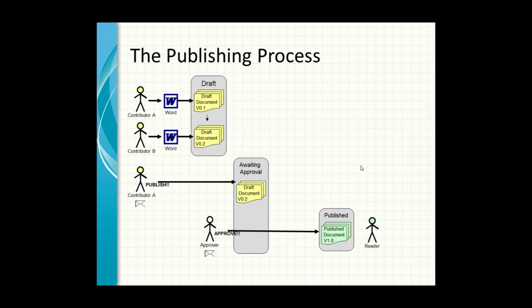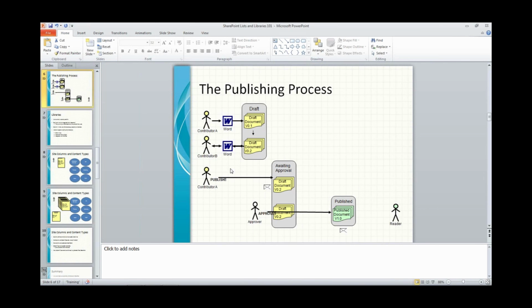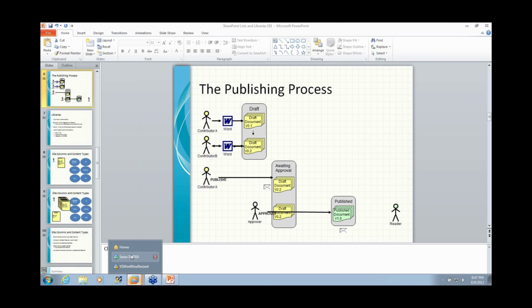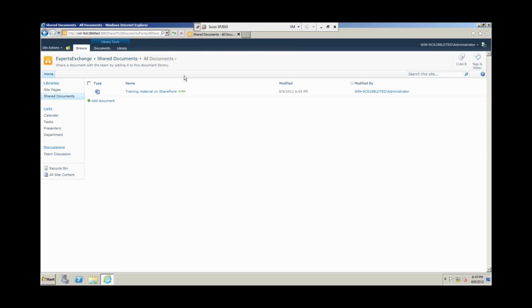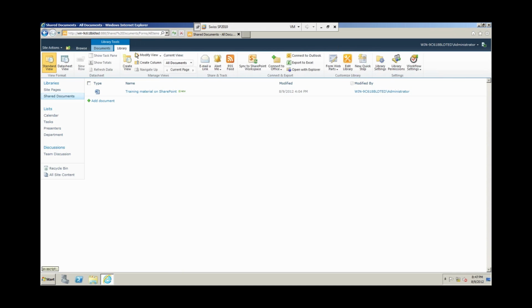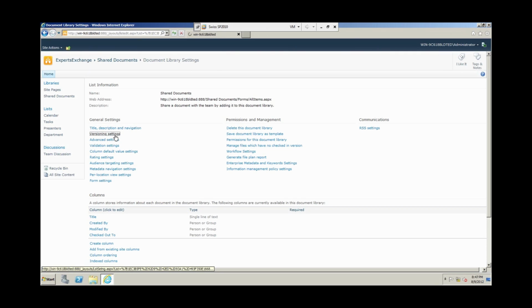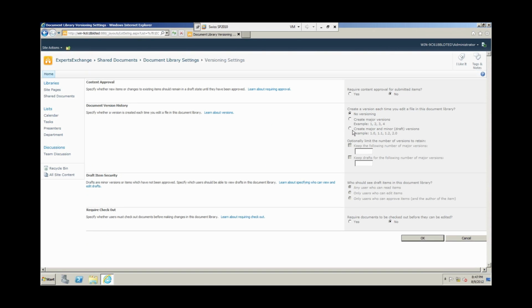Okay, well, why do we cover this? It's because we can actually enable this. If we have content which warrants it, we can enable this in libraries within SharePoint. Okay, so this is our document library, which we saw before, and we have a single document in here for now. If I click on the Library tab, which is the equivalent of the List tab we saw before, go into Library Settings, I have the option here, going into versioning again, of not only enabling versioning, which I can do here, and let's set those all-important limits again.